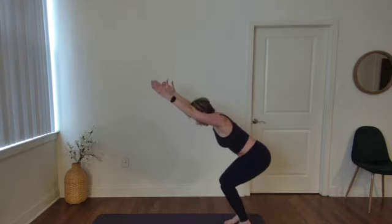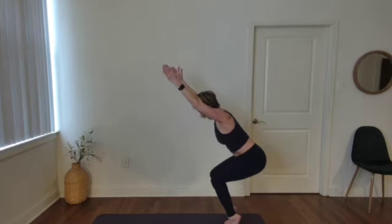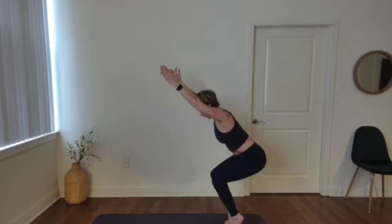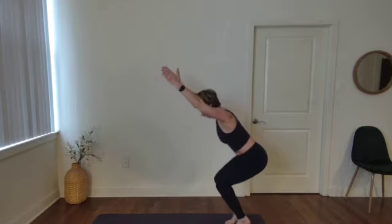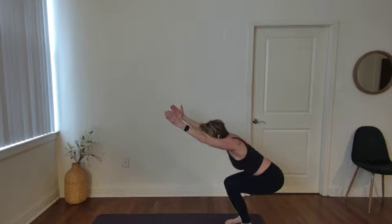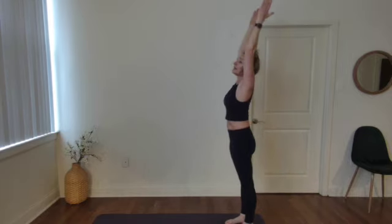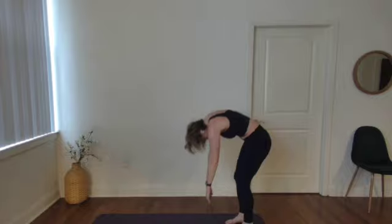8, 7, you can choose to have your feet together. 6, 5, 4, 3, 2, and 1. Heels down, dip a little lower, stand all the way up. Beautiful job. We're gonna take from our nose, roll all the way down and hang like a rag doll.